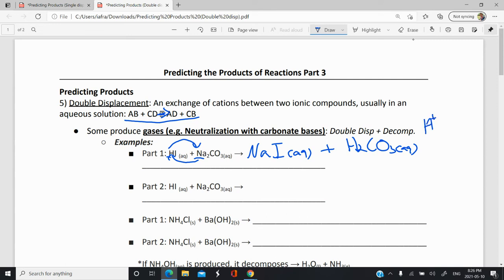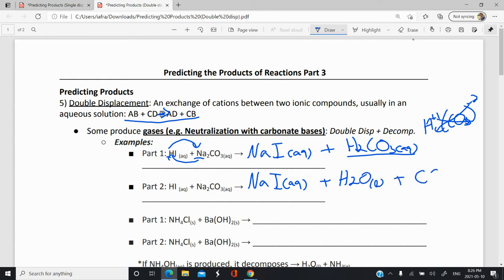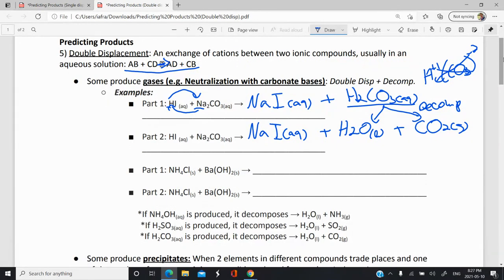And so that's going to be H plus 1, carbonate, which is -2, and we crisscross it. And that's going to be aqueous as well. And our second part is now just rewriting this equation: NaI aqueous plus, replace this one here by water, which is what it breaks down to, and CO2, gas. And so you would see bubbling that results from that, and that comes from the decomposition of the H2CO3. And like I said, there's other compounds that decompose. These are the compounds here that decompose, and you do need to recognize those when you're doing a double displacement.